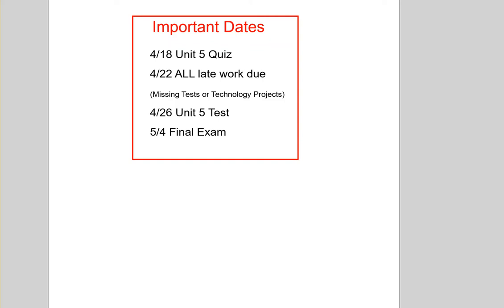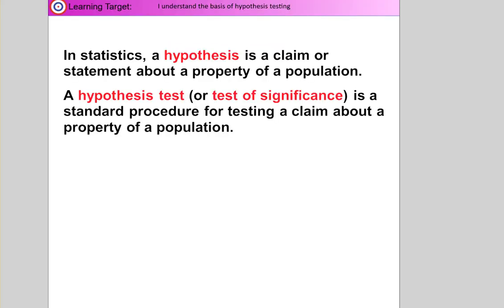So we'll start on pink page 139, which is going to be the beginning of this unit. We're on our last and final unit of statistics, which is on hypothesis testing. On page 139, these notes are written there for you. In statistics, a hypothesis is a claim or statement about a property of a population. So a claim has been made about a population, and we are going to run a hypothesis test. That's a procedure for testing a claim about its validity.